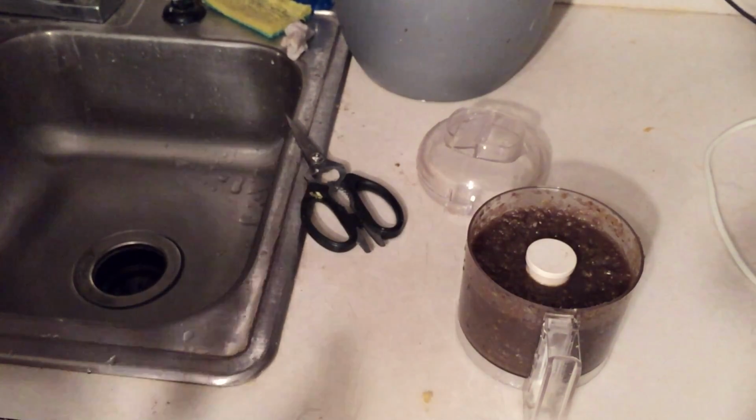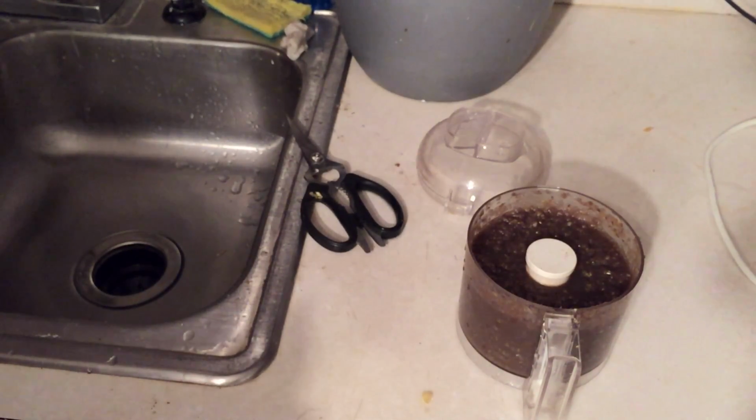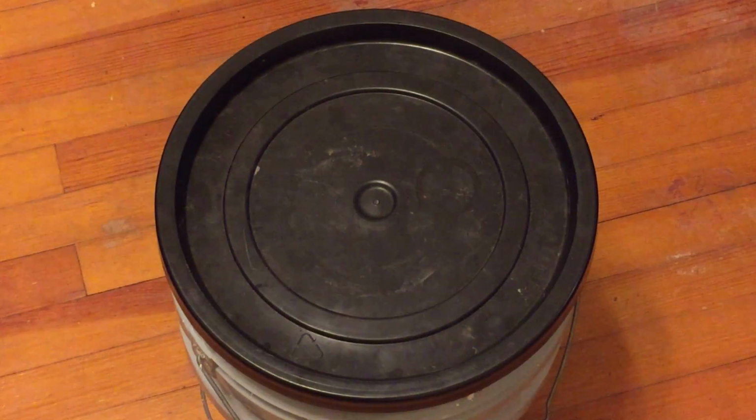So I would always mix it with something like this in a higher portion of banana peels and apples and whatever else, to oranges or lemons or grapefruits or any kind of citrus, really. So let's go ahead and take this into the room where the worm casting bucket is, and we'll go from there. All right, hello everybody.